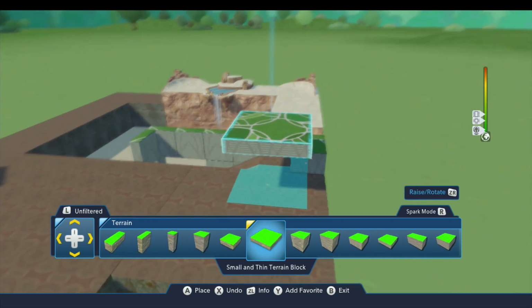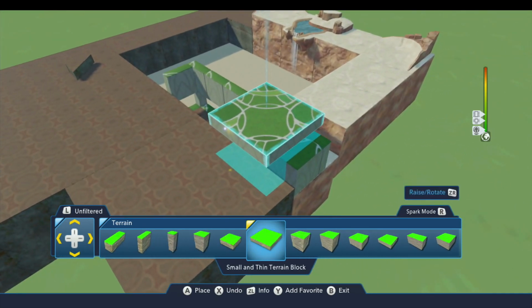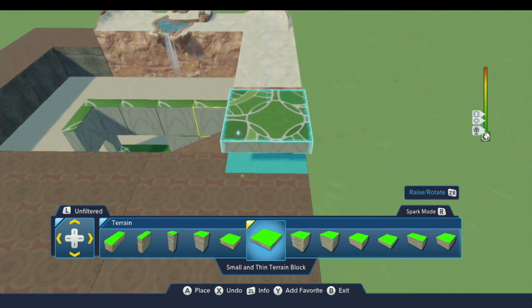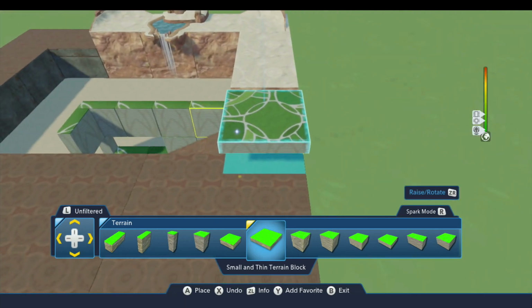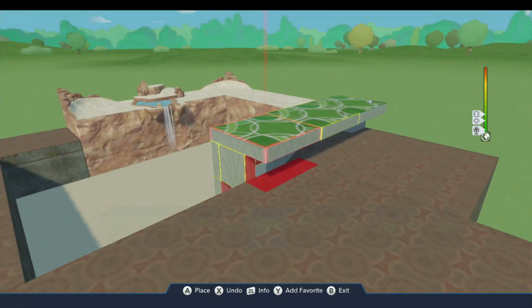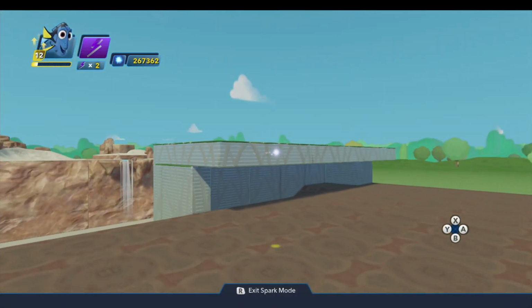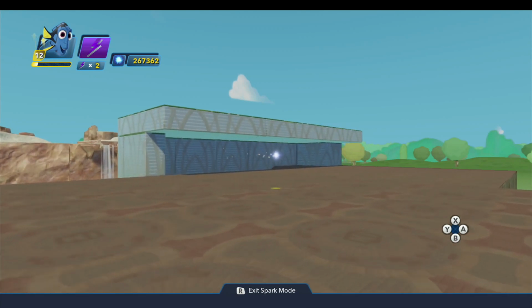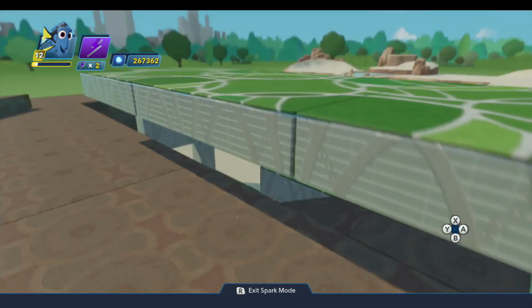And then we'll grab this small and thin block and put a ceiling on here. We're going to put down 3 of these, like that. So that's the entrance for the ride.